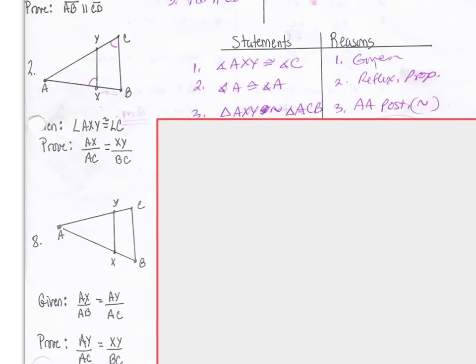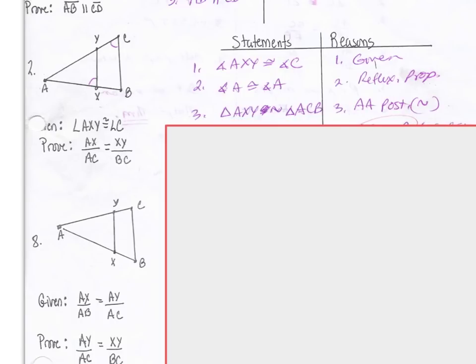Okay, I'm glad you paused the video and proved the triangles similar, because that's good practice, and that's half of what you're practicing today. All we're going to do is add 1 or 2 steps. So here's what I had. The given information is already marked there, and the other angle pair that's congruent is angle A is congruent to itself. My good old reflexive property, showing up a little differently than I've used it in the past, saying those 2 angles are congruent. That allows me to establish that triangle AXY is similar to triangle ACB.